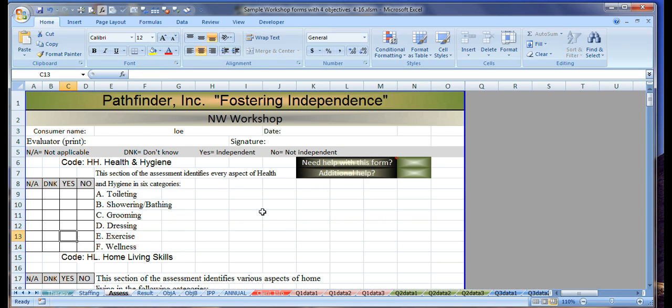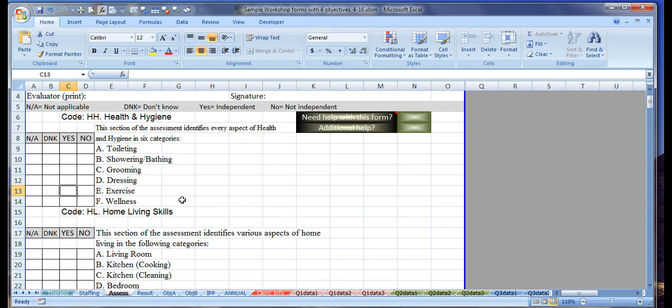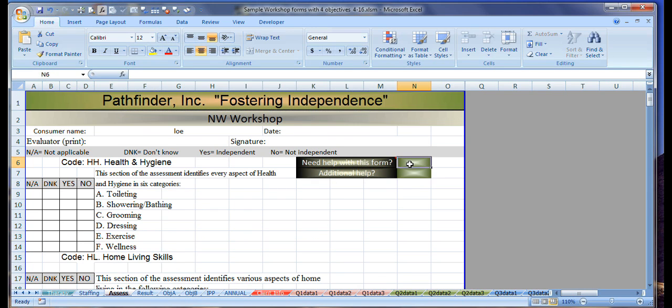This next form is an assessment form. I let the assessment form explain to you what it does. Place an X in appropriate boxes, noting that yes means independent. At the bottom of the page, in the behavior category, yes means that the behavior occurs.